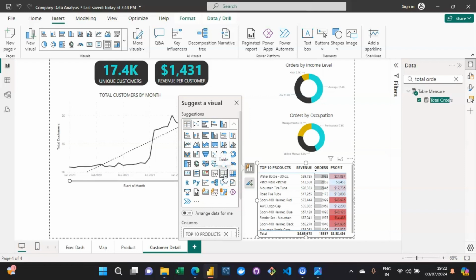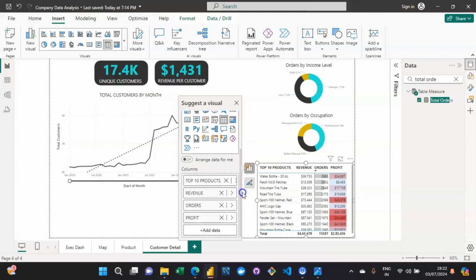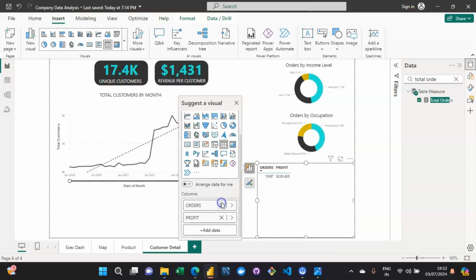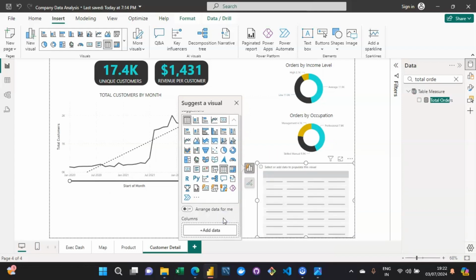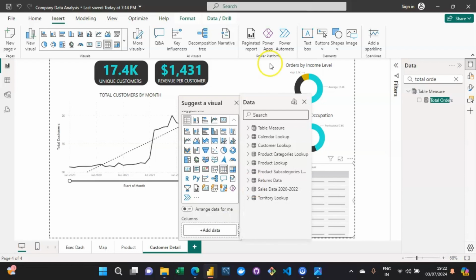So that's how exactly I will be able to convert that matrix visual into a table visual itself. And now, as I was saying, at this point you won't be able to see the specific rows option, values option, and the column option. Only the columns option you will get to see.